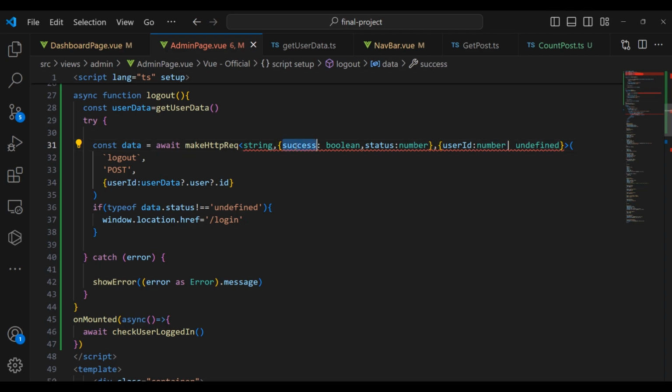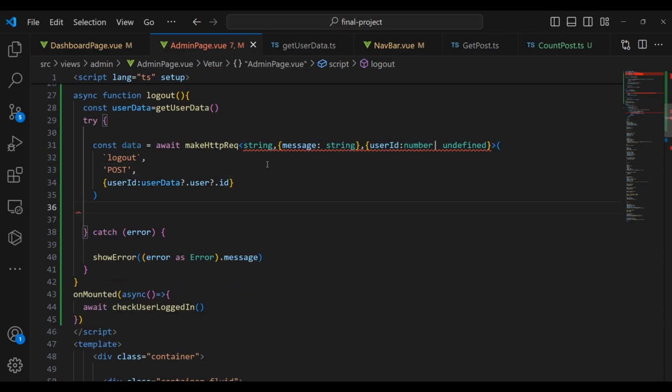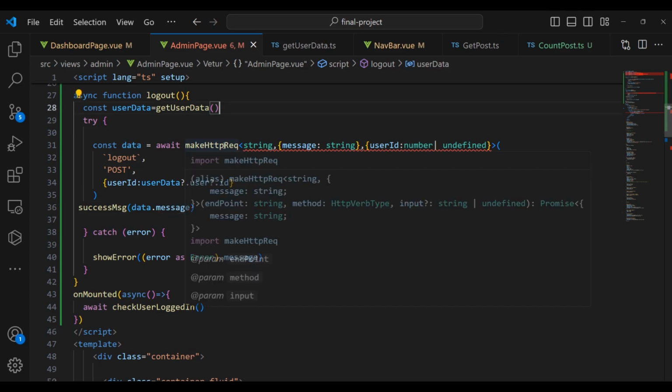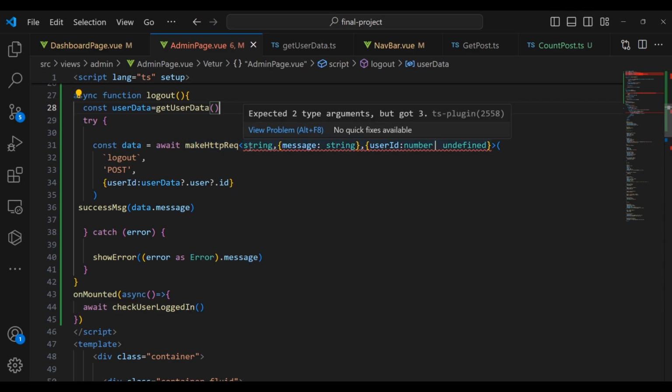But also for the return type, it is a message. I'm going to pass the string. And then right here, I'm going to remove that. And right here, what we are going to do is display the message, that message. And then we are just done. Here, we just pass the endpoint, it is a string. We just pass the method.